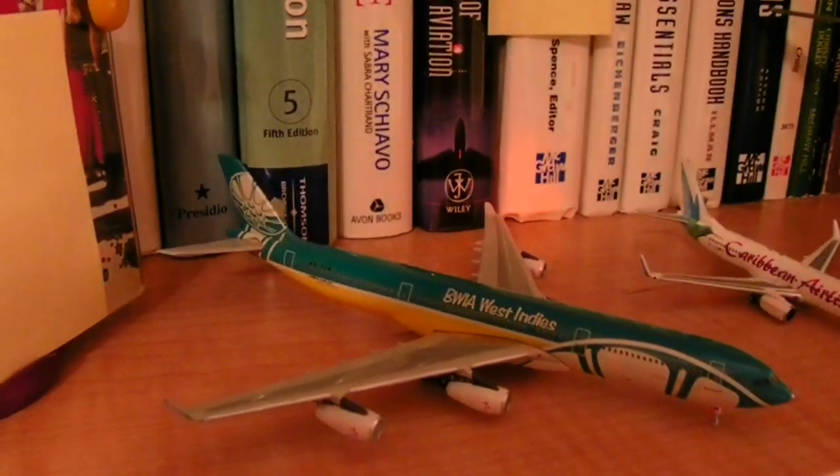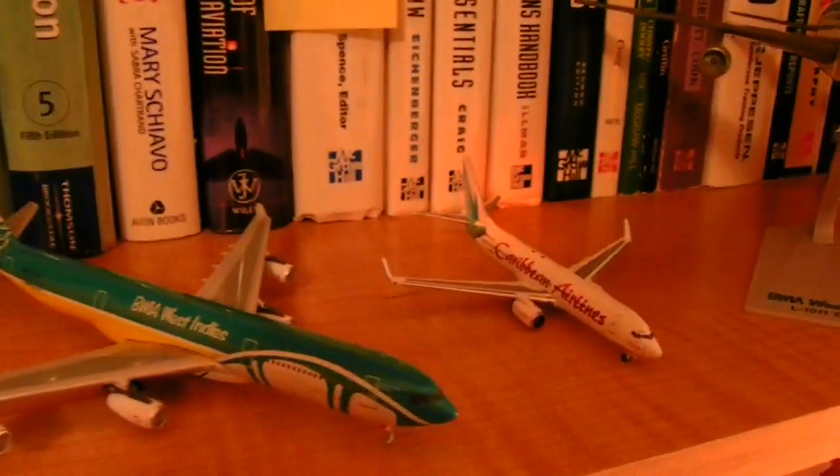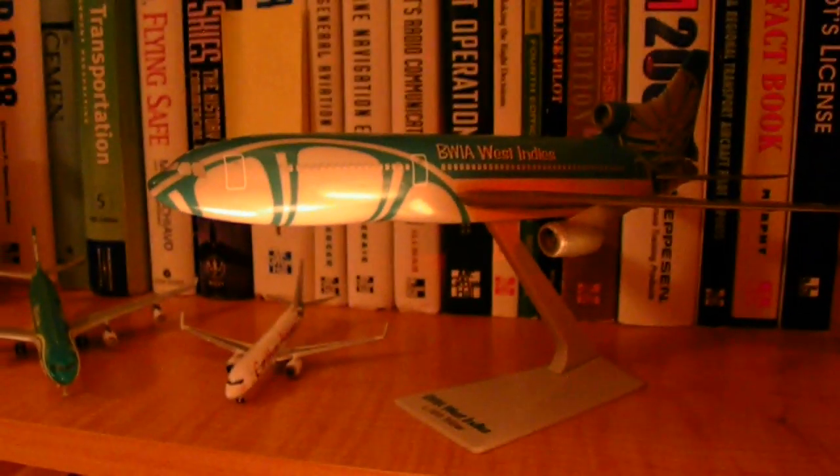And going over here, I did go to Embry-Riddle, so I have a lot of aviation books. This is one of my favorite classes, airline management. And some piloting books over there. Here's Caribbean Airlines, A340, or BWIA A340 I should say, Caribbean Airlines 737-800. I got this one in Hong Kong. And then L1011. Down here, one of my favorite planes, and this one's really hard to get, Peter Max, and it moves, and it looks kind of funky in that light. Let's put it right here so you can see. Here we go. It's Peter Max.